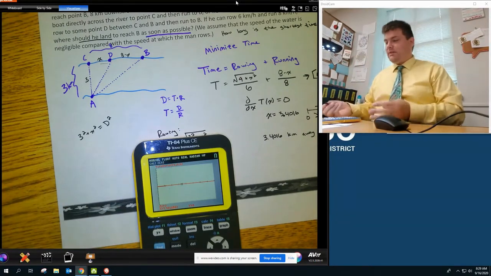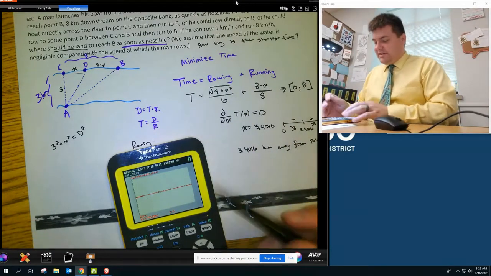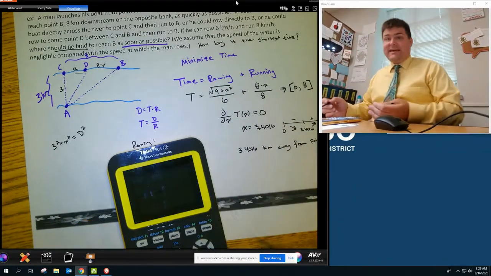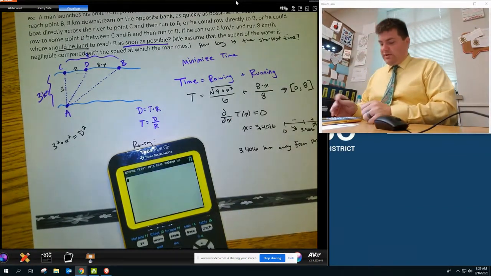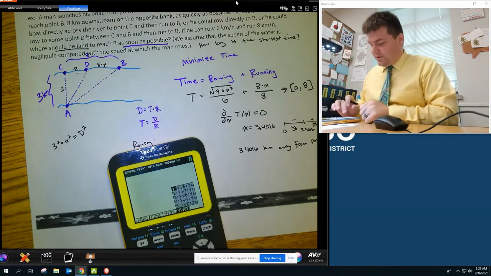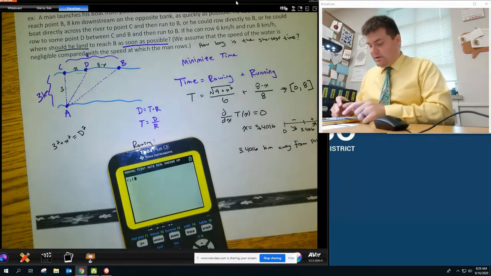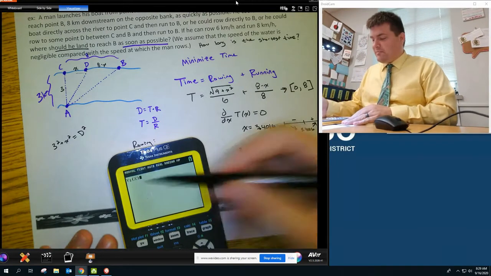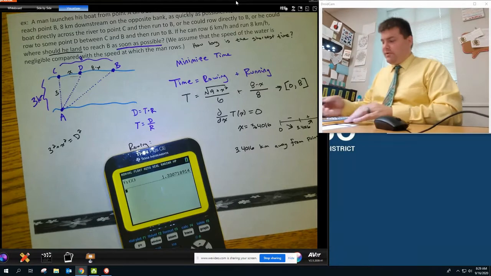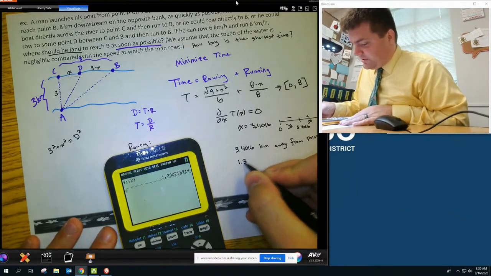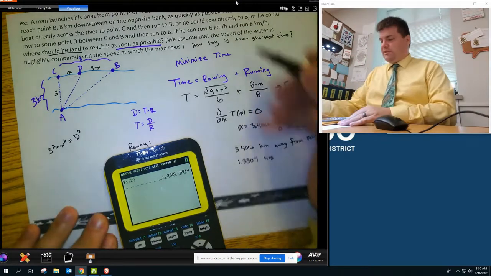Okay? Now, let's answer the second question. How long is the shortest time? So you need to take this x value and you need to plug it back into the original, and that will tell you the time. So let's go ahead and do that. So you go to second quit. If you go alpha F4 call up Y1, that's going to use the original function, which again I have in Y1. And if I actually just type in X, it saves the most recent X value that we have, which was this value right here. So if you just do that, kablamo, the answer is going to be 1.3307 hours is going to be the shortest time.